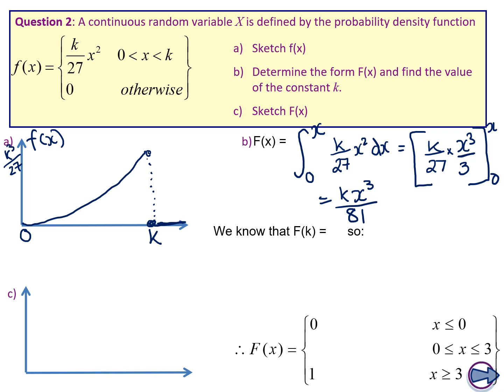So we've got that. That's our cumulative distribution. It's still got a k in it, and we've been asked to find the value of k. What we do know, as I said on a previous slide, is that if you stick the lower limit into big F of x, you'll always get 0. And if you stick the top limit into big F of x, you'll always get 1, because probabilities always add up to 1 and stay at 1. So the top limit here was k.